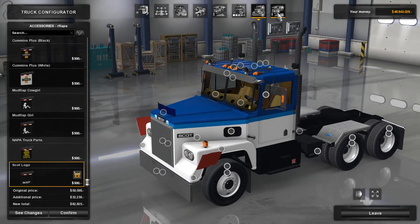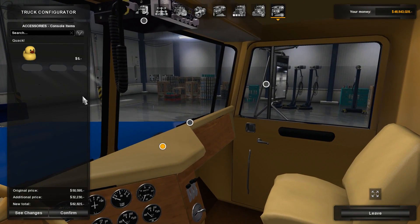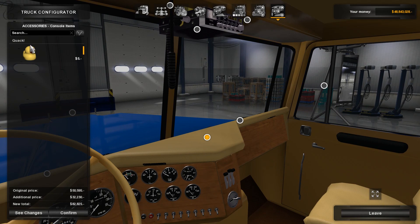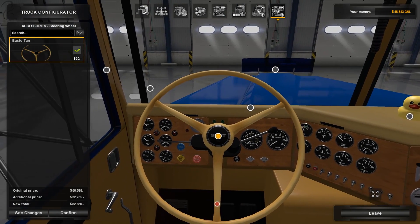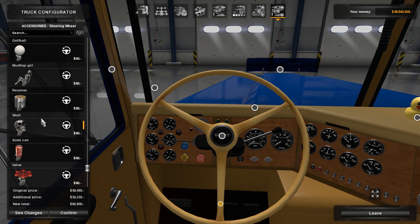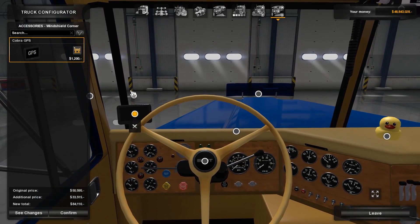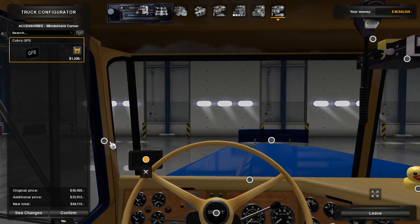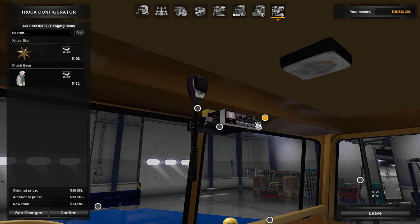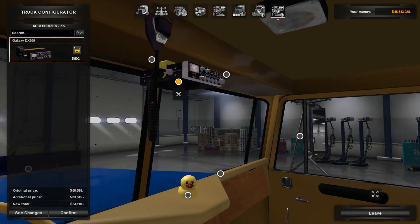Jumping to the inside, the truck does support the SISL accessories pack if you're using that, so you can get some extra options. But running bare minimum, basically you get a rubber duck. There's not much in the way of wheel accessory options either — only that wheel. For sat-nav you get one option by default, though sat-nav mods do seem to work with this truck. Other than that, you can put something hanging down and change the CB radio. It's very minimal — that's kind of how things were in the 70s and 80s.